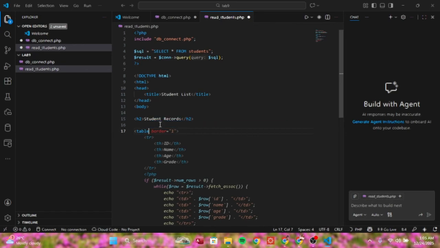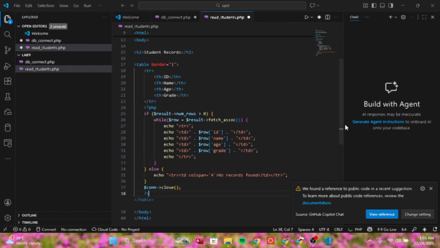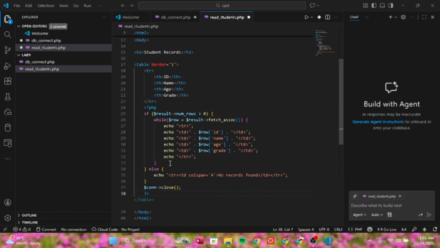So I'm going to use table. I'm going to create the table, I mean. So as you can see, I have formed the table, which has ID, name, age, then grade.